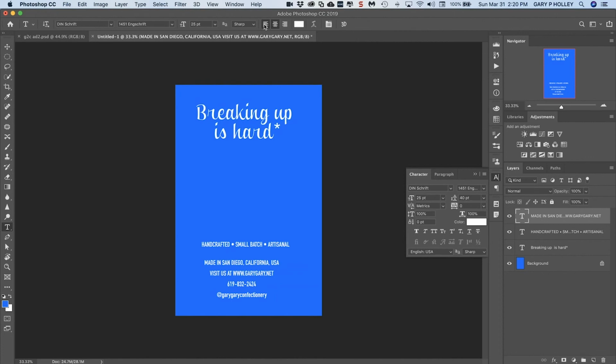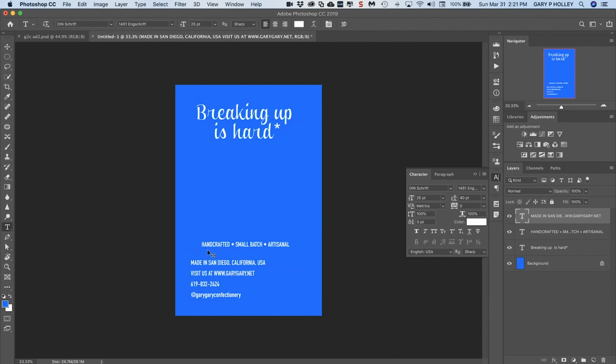So if I click left, notice all the type lines up on the left-hand side. If I want to go right justified, you can line it up to the right-hand side. So it all depends on your layout and what you're trying to do visually. So we'll go ahead and left justify that for now.